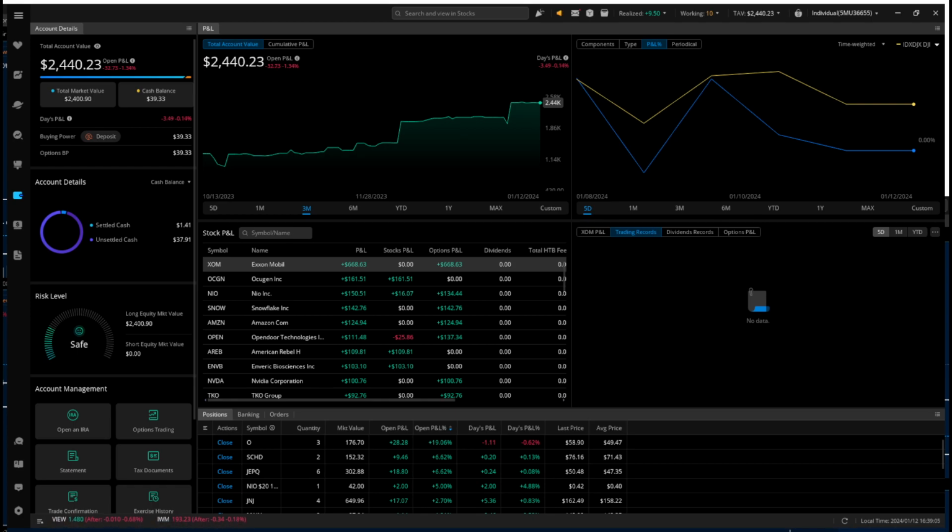So the easiest way to tell the difference between the accounts is you're going to see that it'll say day trades left or day trades, or some indication that you have day trade slots that are available to be occupied. You'll also see day trade buying power, overnight buying power. You're not going to see settled cash or unsettled cash.